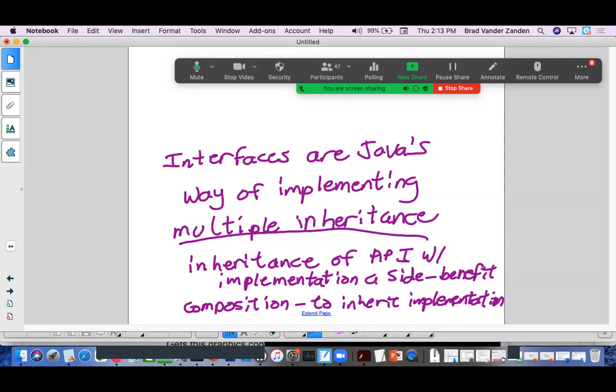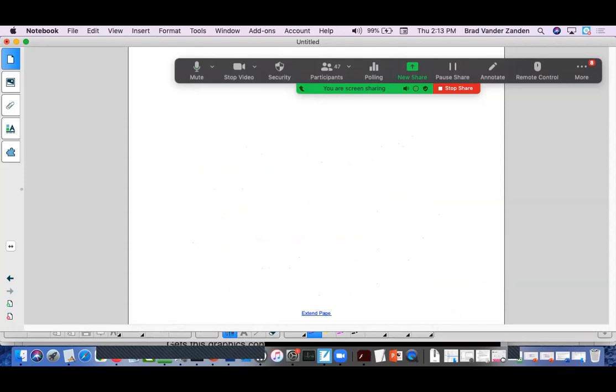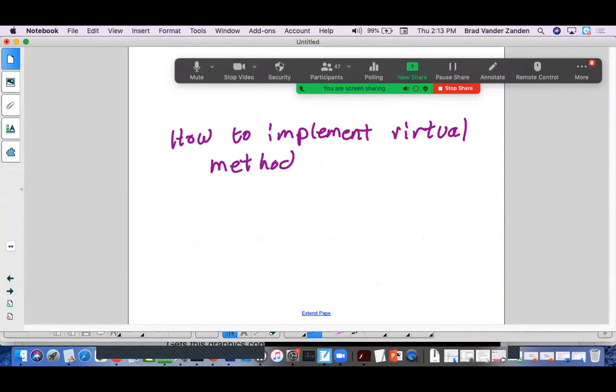Okay, I think the last thing for today is how do we implement virtual methods? So how does the compiler do it, is the question.